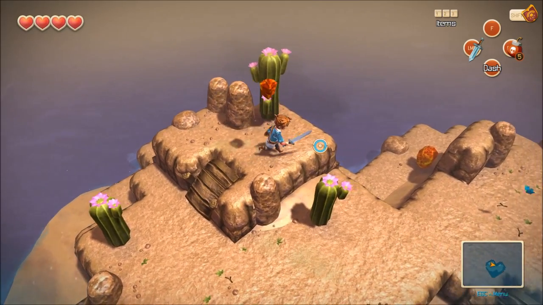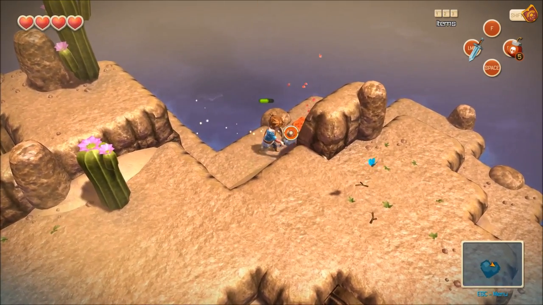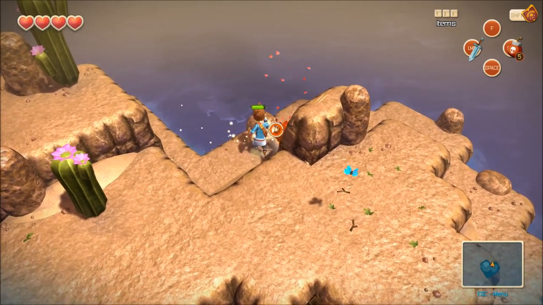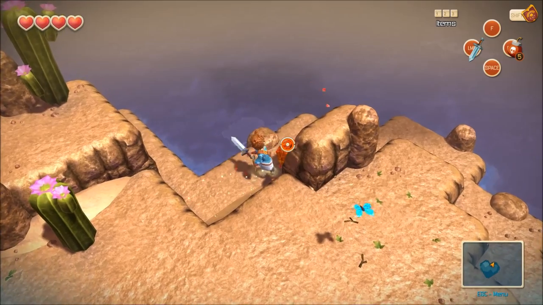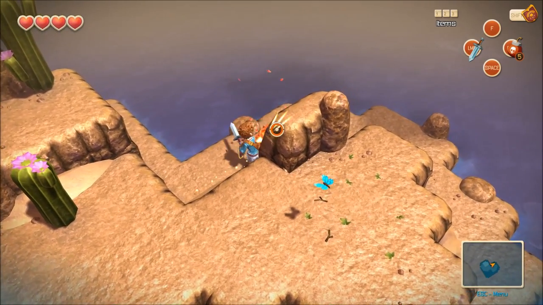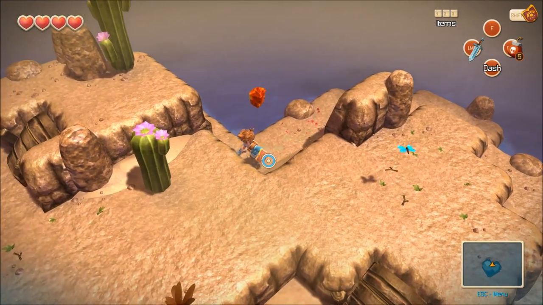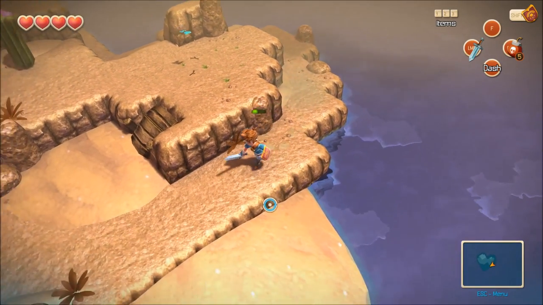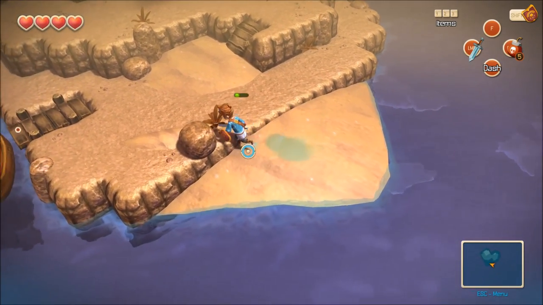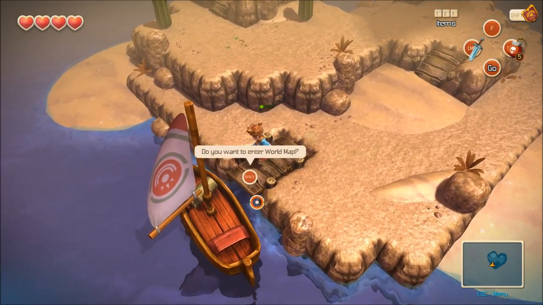Come on, come on. So there's a lot of backtracking in this game, because obviously you won't be able to do everything on a single island until you get all your abilities and such, okay, like jumping, for example. Come on, give it to me. Come on, come on, come on, give it. Okay, done. Now what am I supposed to do? That's it, and that's the sandbar. Apparently. I see nothing else here. Alright, back to the ship.